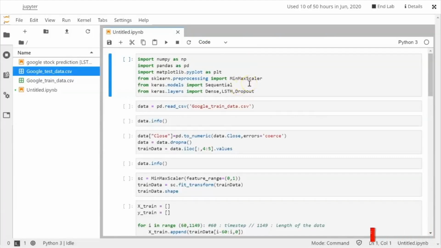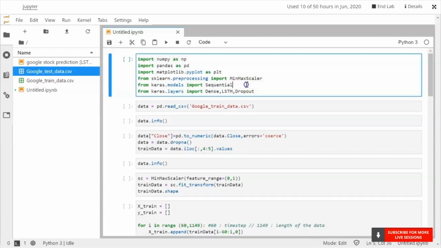So first, let me go ahead and import all the libraries that we'll be needing to build our LSTM model. You can see I'm importing the NumPy, Pandas, and Matplotlib library for numerical computation, data manipulation, and data visualization. We are also importing the MinMaxScaler function from the scikit-learn preprocessing library.